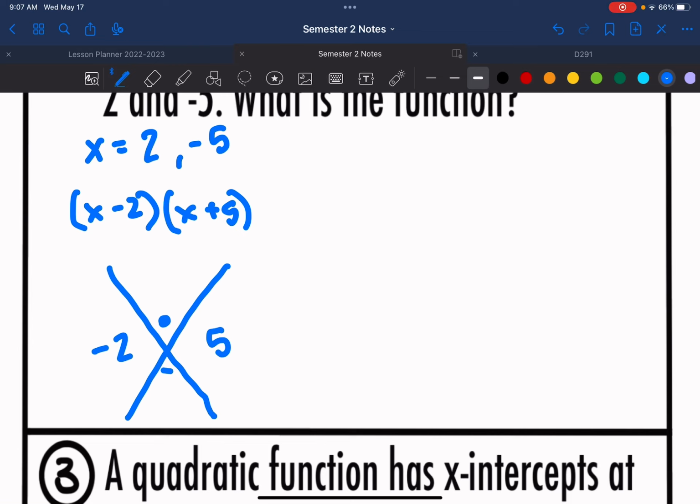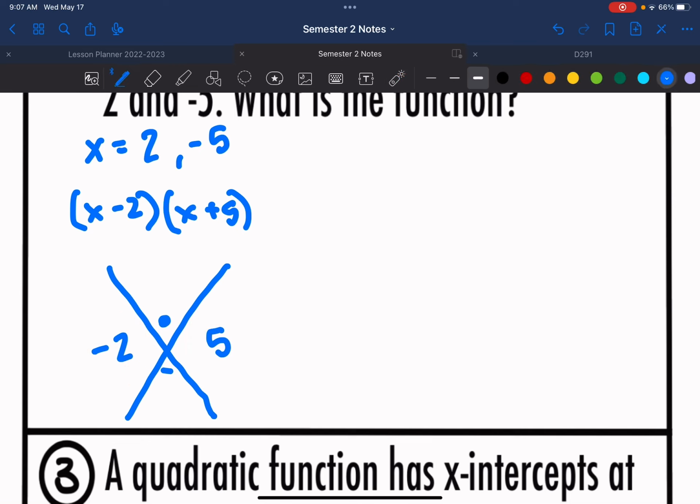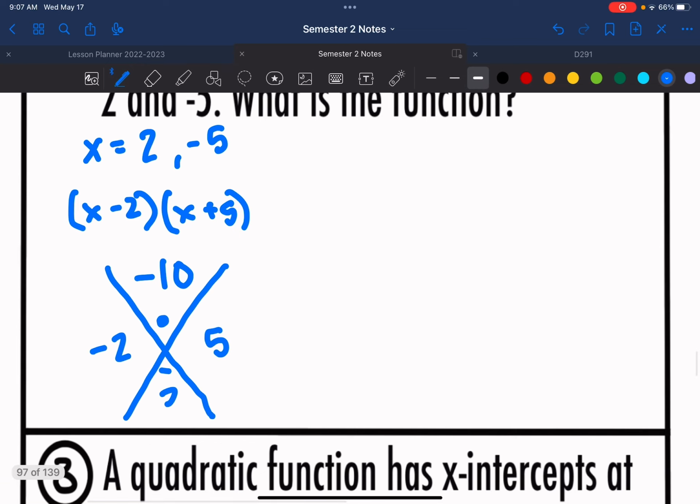So we're just going to multiply our two numbers to get the top. So -2 times 5 is going to give us a -10. And then at the bottom, we're subtracting these. So 5 minus 2 is going to give us a +3. And then thinking about how we set up this x in the first place, I know that at the top I had a times c, and I had b at the bottom. So then I could just plug those into my original setup for my equation.